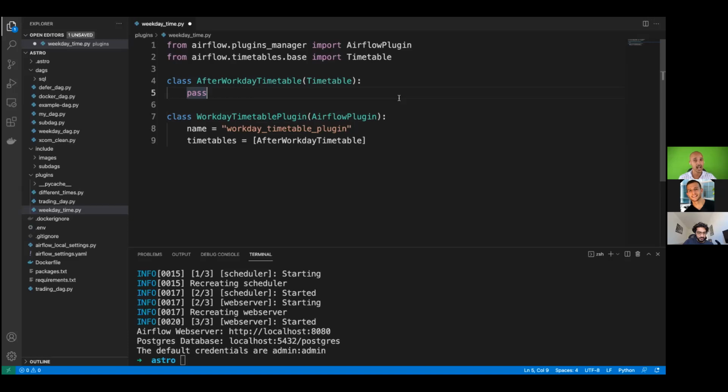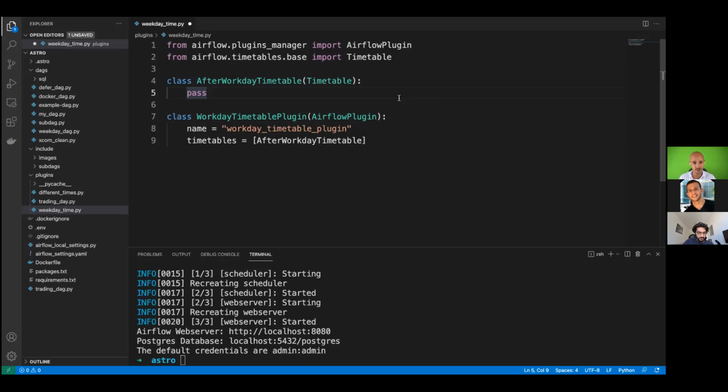I repeat, as it is a plugin that is used both by the scheduler and the web server, you will need to restart those components if you want to take into account the modifications you made to your timetable. And the second point is, if you make a mistake in your timetable, then maybe you won't be able to see your DAG on the Airflow UI. In that case, you will have to take a look at the logs, and I strongly advise you to do that.